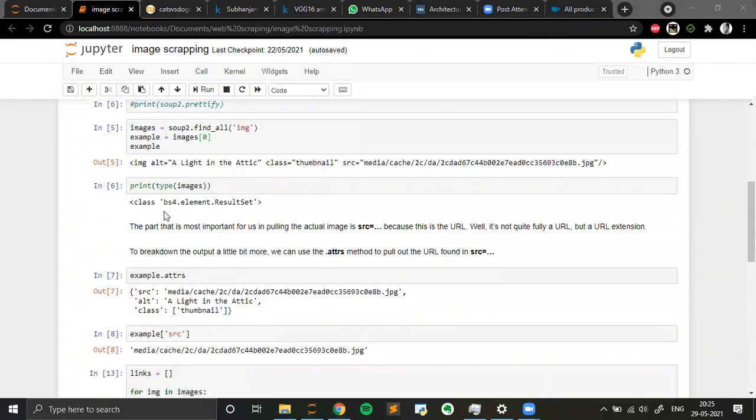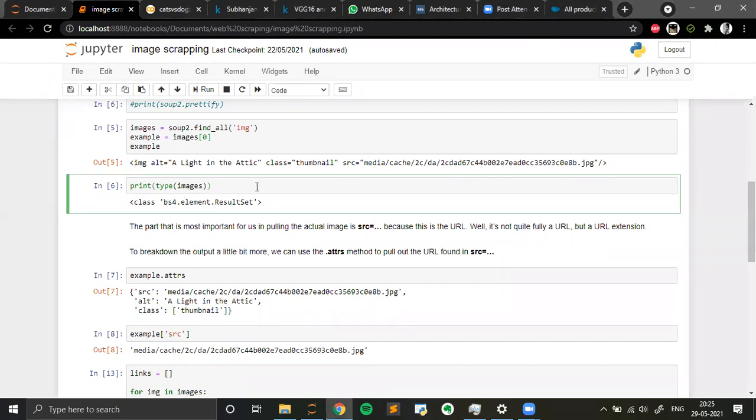Now this images object, I'm not sure if it is an array or a list. It is neither, because it's a bs4.element.ResultSet, a bs4 element which is a different kind of element itself. As you can see, I printed the type and it comes like this.